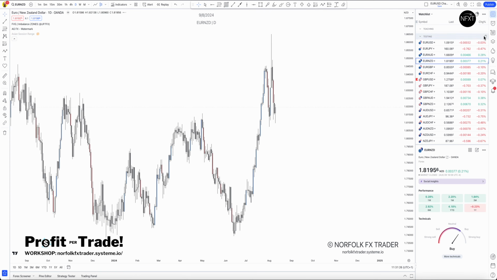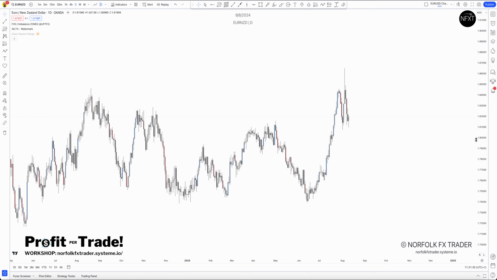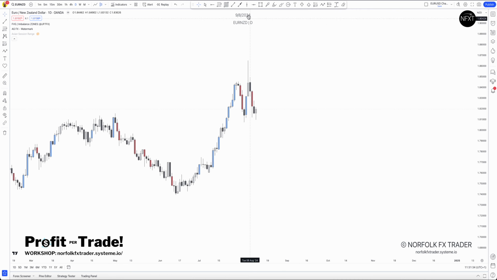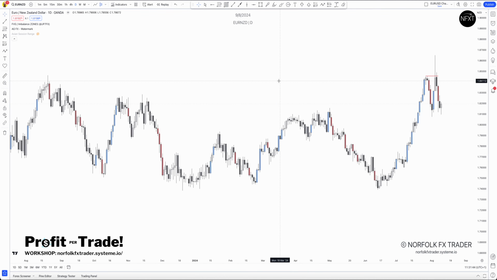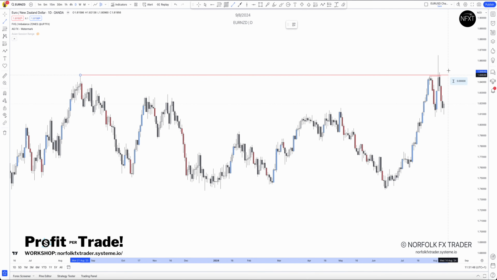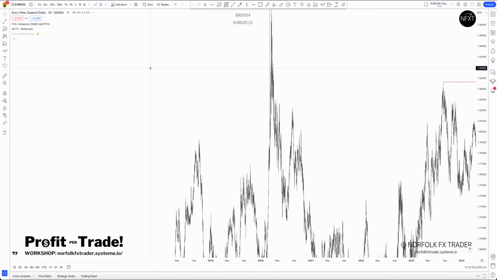So let's now go back to the Euro New Zealand. Again, let's just go closer into price. What do we have right here? We have a sweep in the market, a sweep of this high. Where do you think this sweep is pushing up into? Into an area, and again, we can see this area of supply was removed with a sweep as well. We then look for our previous area.